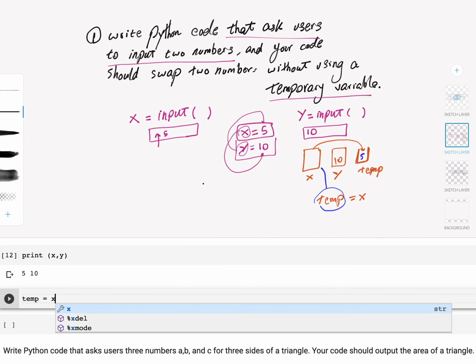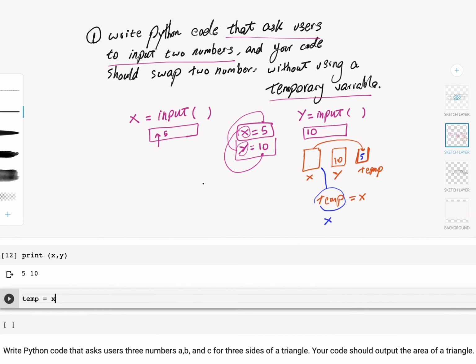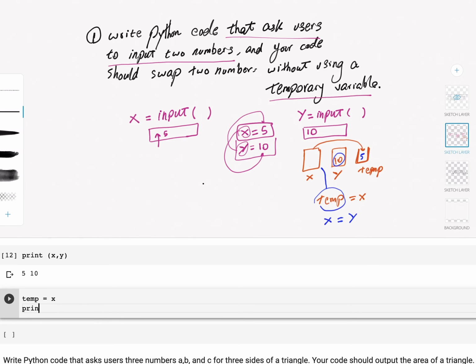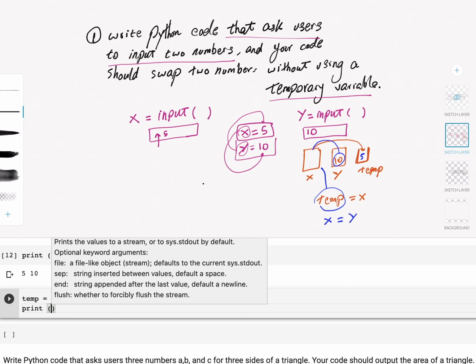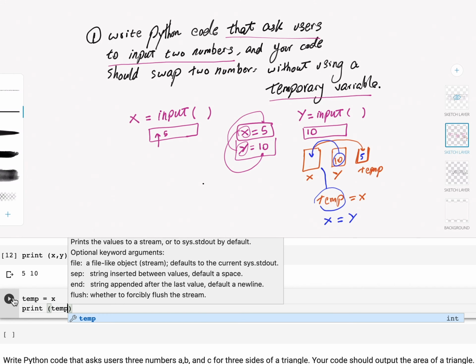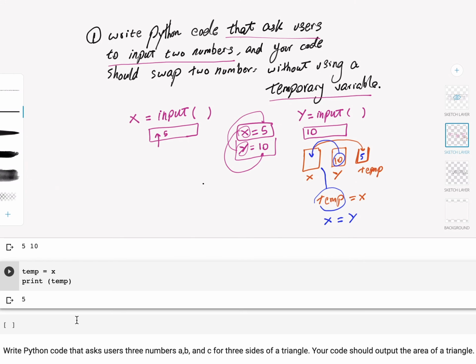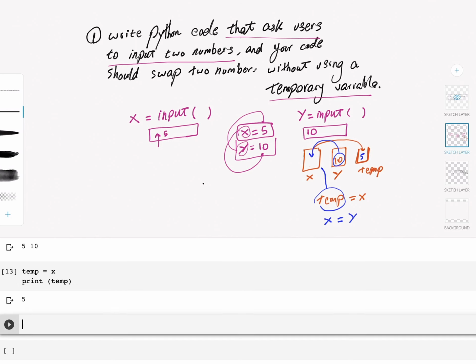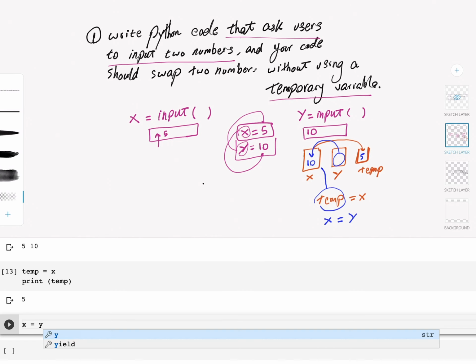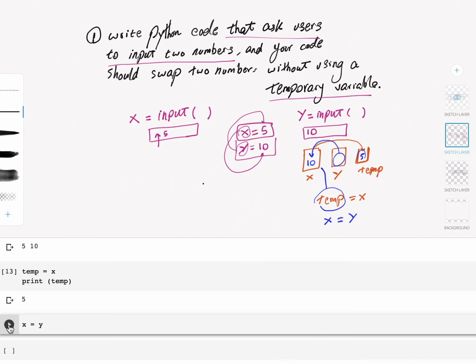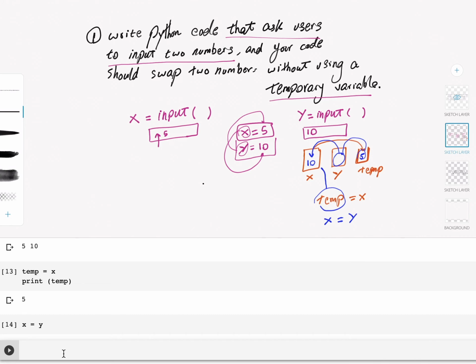Now I'm going to say x = y. That means the value of y goes to x. So 10 goes to this container, and y will be empty. And at the end, I'm going to put 5 into this container, that means y = temp.